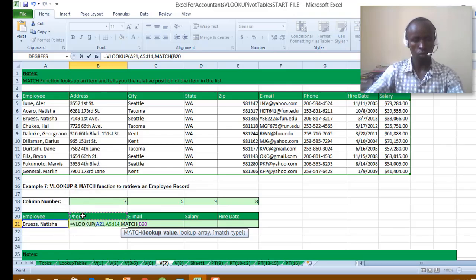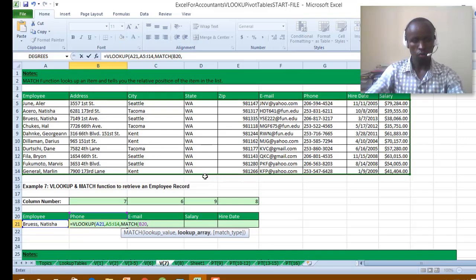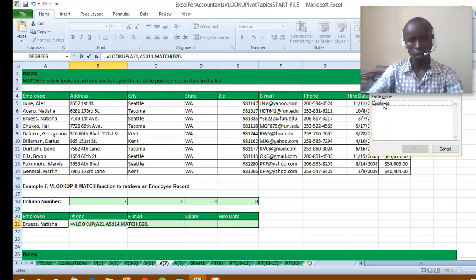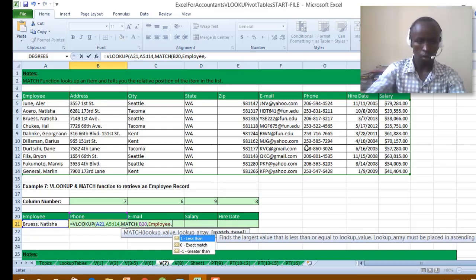Phone is what we want the match function to count, in which column it is, comma. The lookup array, we want it to be checked in this area here. Because we already had defined this range, we're just going to press F3, pick the employee and say OK, comma.